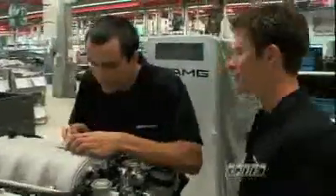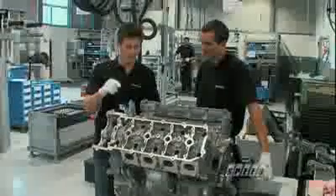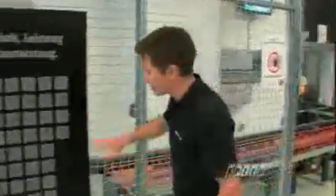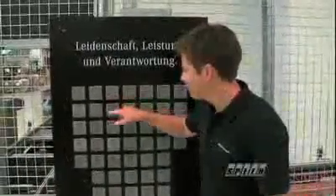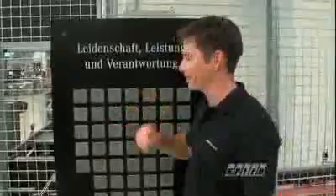I see you've finished our engine here. When you get your 6.3 liter AMG, make sure you look under the hood and look for Tanner Faust signed on your hood, because I'm signing this one. Thank you, Thorsten. So these are the names of all of the mechanics that put their names on the engine. They misspelled my name though — they spell it F-A-U-S-T in Germany. It's F-O-U-S-T.